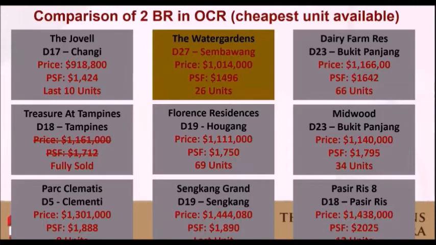So Treasure at Tampines have no more 2 bedroom. And the last unit at Treasure at Tampines have hit a record high at 1,007. I remember during the launch, I also sold some units at Treasure at Tampines and the PSF were barely at 1,004. So it has gone up by more than $300 per square feet.